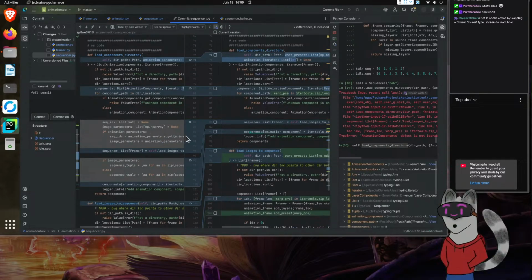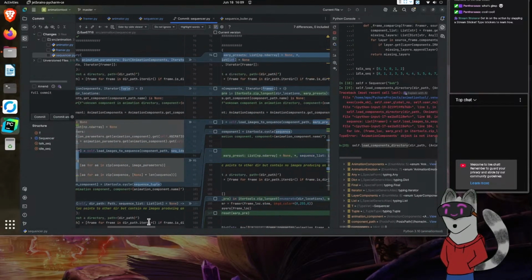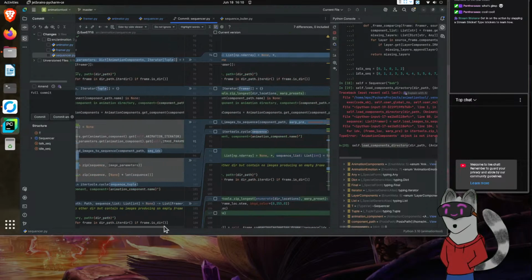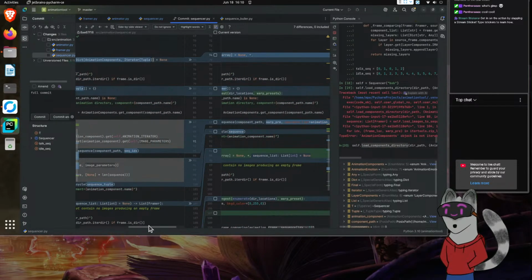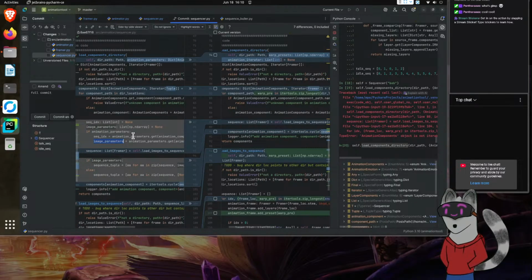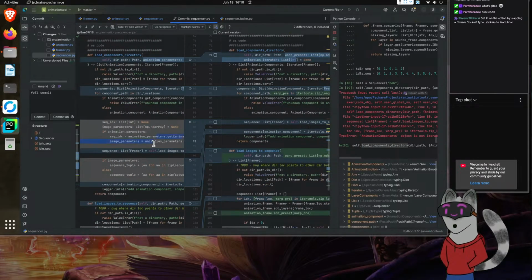Okay then. So let's see here. What we were originally doing was, if we have animation parameters, then we would get our sequence right here, and then we would pass it in. Animation parameters, get animation, and then we would simply pull what the animation was. Okay, let's go ahead and copy that and put it back.